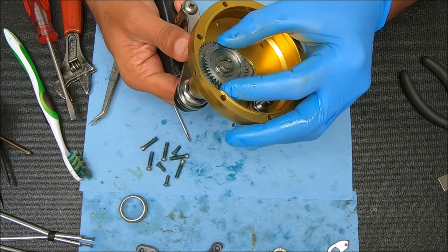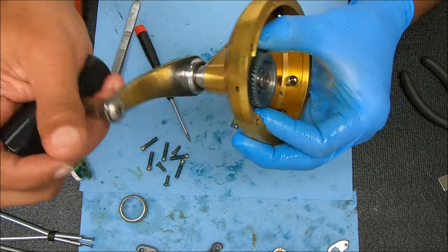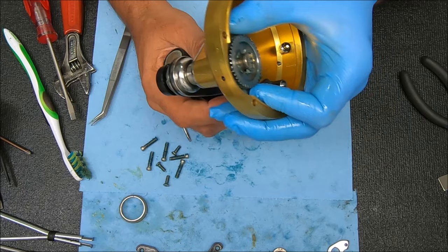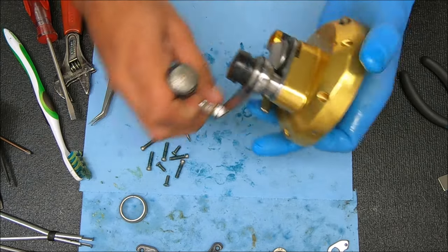Right now you're in low gear. You can see that. If I take this and rotate this, I just rotated the bottom piece, the base. Now I should be in high gear. And there we go. Now we're in high gear. So we know it's working.